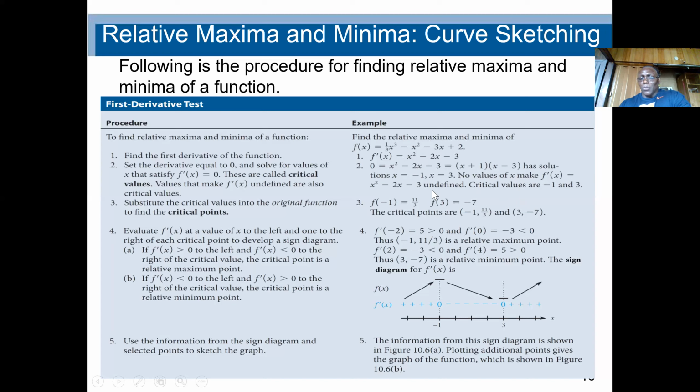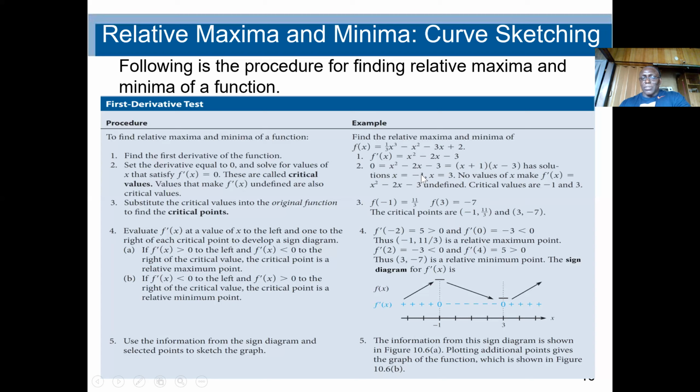We said to find the critical value, we have two conditions. Equate the derivative of f at x equal to 0 to look for the value of x, and also set the derivative of f at x equal to undefined. Normally, undefined means the equation has a square root, and the square root of a negative value is undefined. Or the equation has a denominator, and any value divided by 0 is undefined. So there we can get the undefined condition also. Okay, so now we know the 2 points: -1 and 3, those are our only critical values.